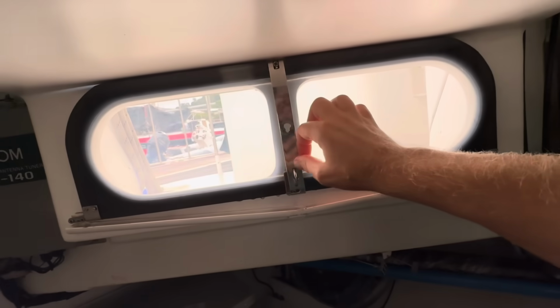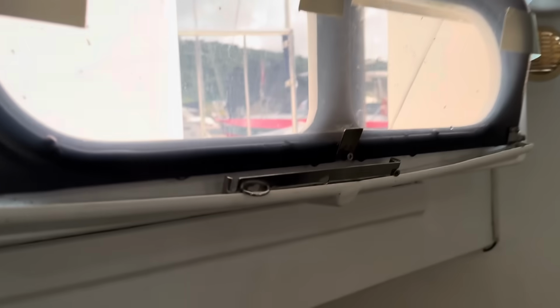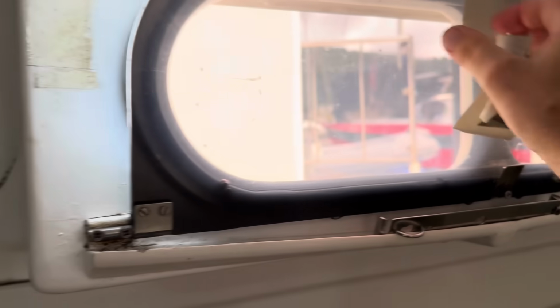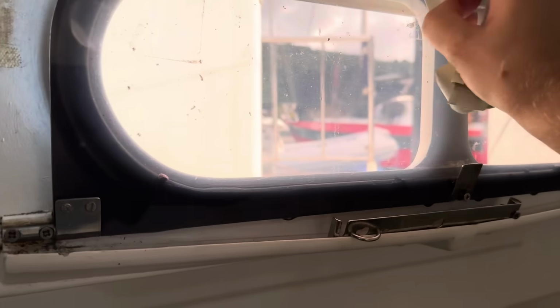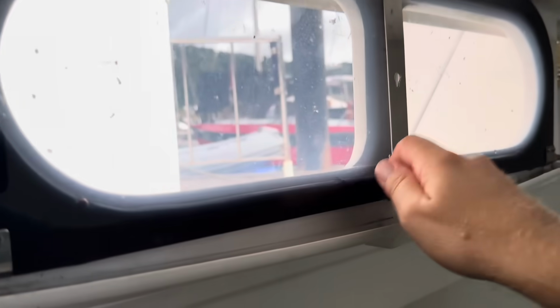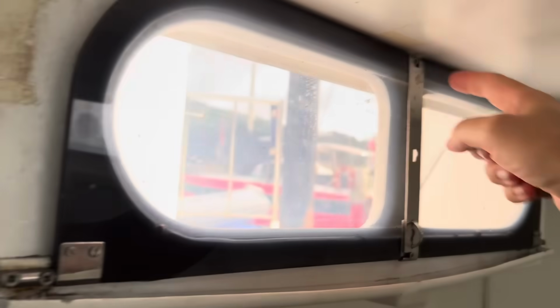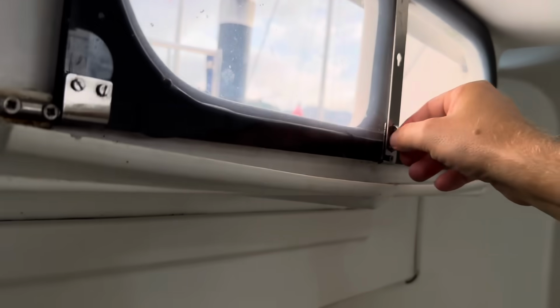And then to close it, it goes like this. So here's the broken one, and I guess tape is their solution. Oh, didn't leave too much of a mark, that's good. All right, fixed it. That was easy. I'm not sure why you needed duct tape, and all you had to do is screw that back in. We'll see if it holds up though.